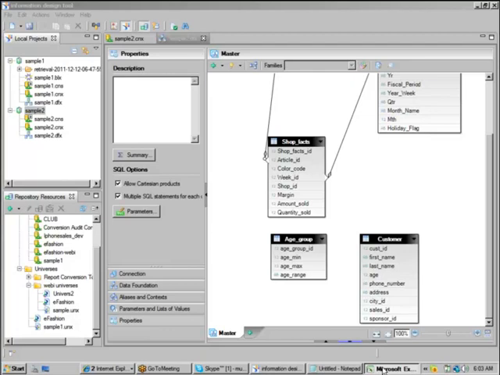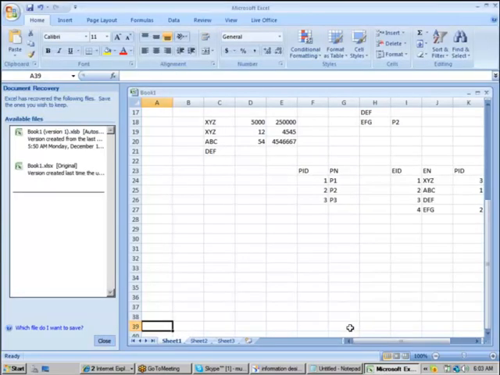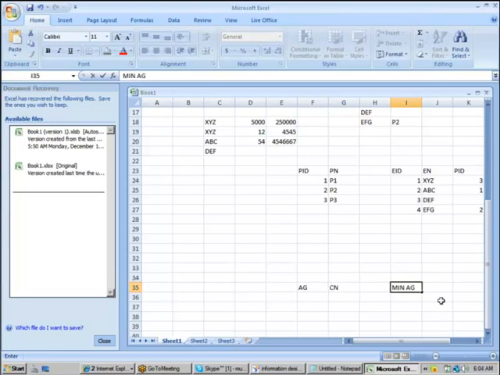In the customer table you have age and customer name, and in the age group table you have minimum age, maximum age, and age range.